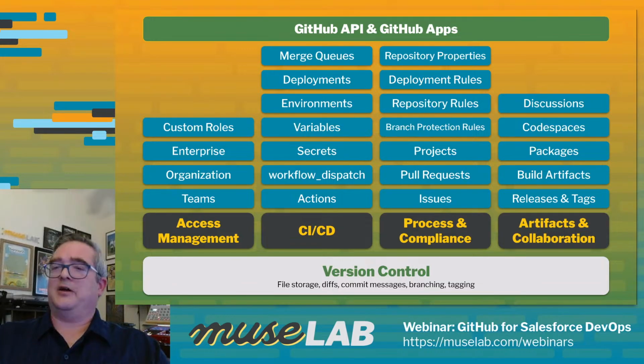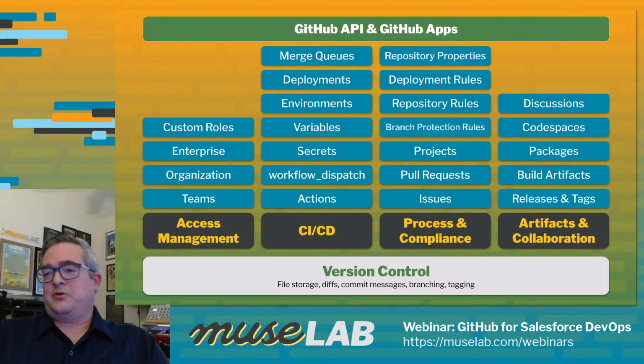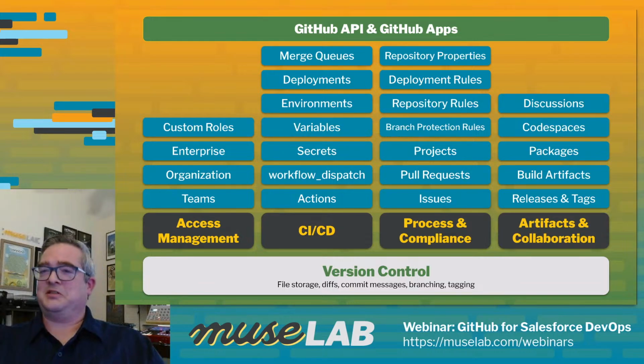It provides a lot of extra functionality on top of what Git provides by itself. I've grouped these into 4 main categories, which I think are the easiest way to think about it. The categories are access management, CI/CD, process and compliance, and artifacts and collaboration. I have slides with some details on some of these individual things, and then we'll go through and look at what these actually look like in a GitHub organization and play around with them.